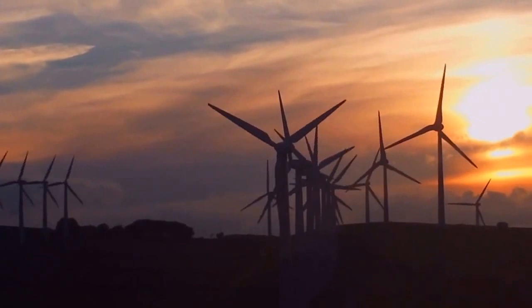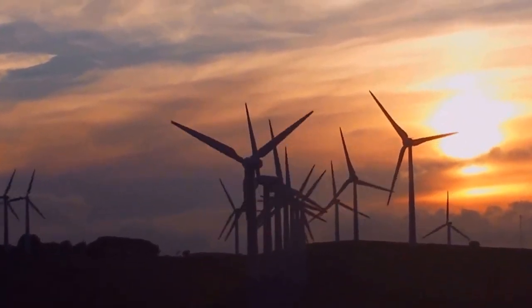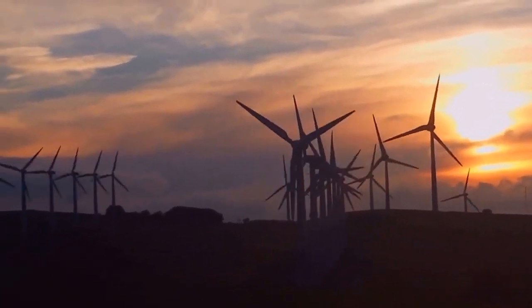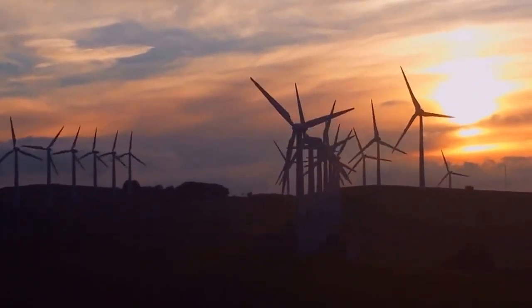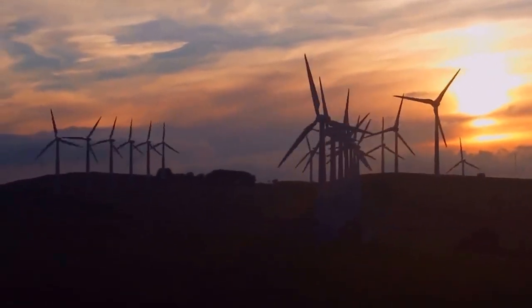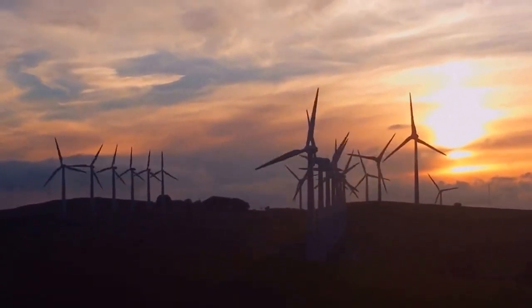Oh, look at the lovely wind turbines, aren't they beautiful? Oh, and that lovely sunset. I'm glad I've got this view because this brings me on to one of the points that I've noticed about a lot of wind turbine advertising and how the BS works. Wind turbines are basically a parasite on every level, they're a leech. They take more than they give on every single level.